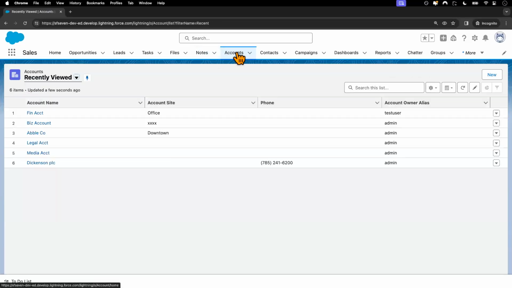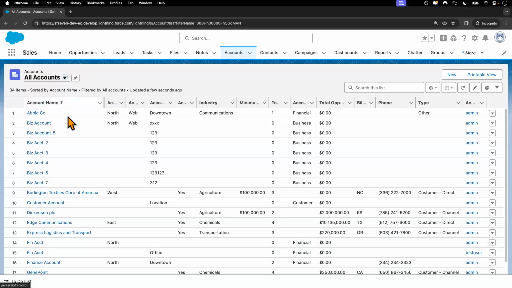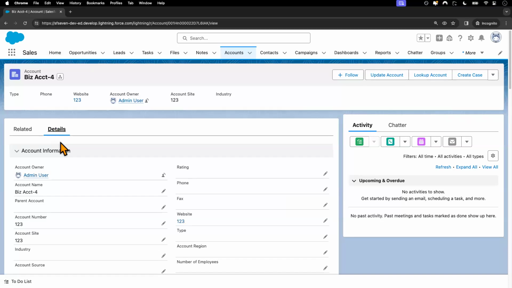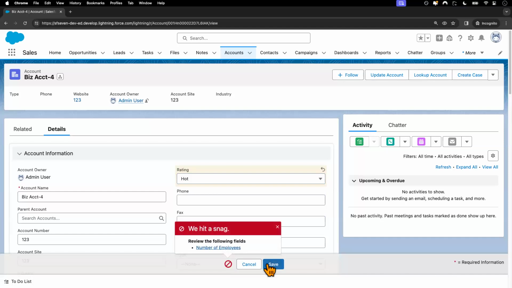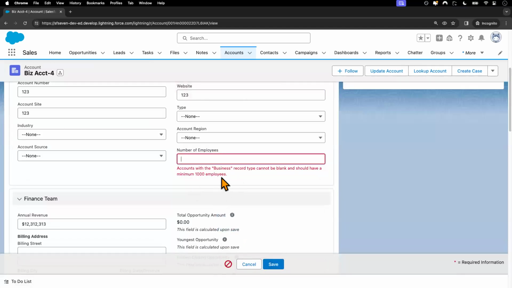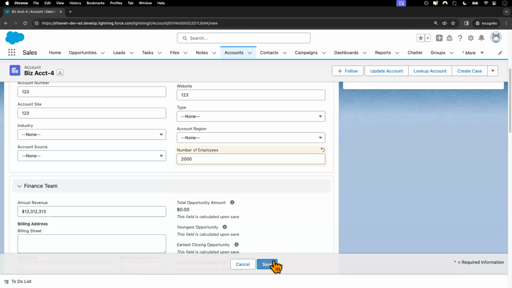As a test user, I'm testing this. So let me switch to all accounts. I'm going to pick this record that belongs to our admin, and we will be updating this. Okay, number of employees. All right, this is a validation rule: accounts with business record type cannot be blank and should have a minimum of 1,000 employees. Okay, and then save this.